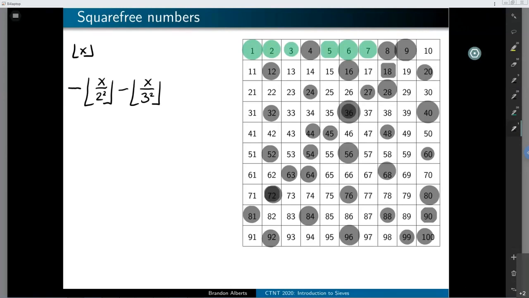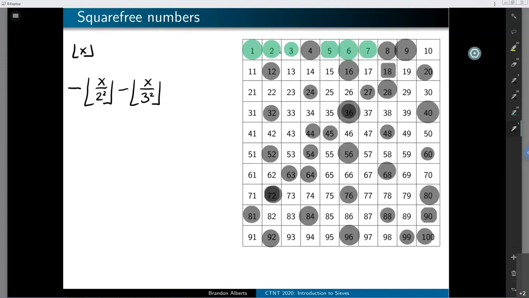All right, before we keep going, we have to stop and think for a second. 36 and 72 are a little darker because I've removed them twice. So if we're trying to count the number of square-free numbers, and I look at what I've written in my equation on the left-hand side here, I've subtracted a 1 for 36 two times, and I've subtracted a 1 for 72 two times.